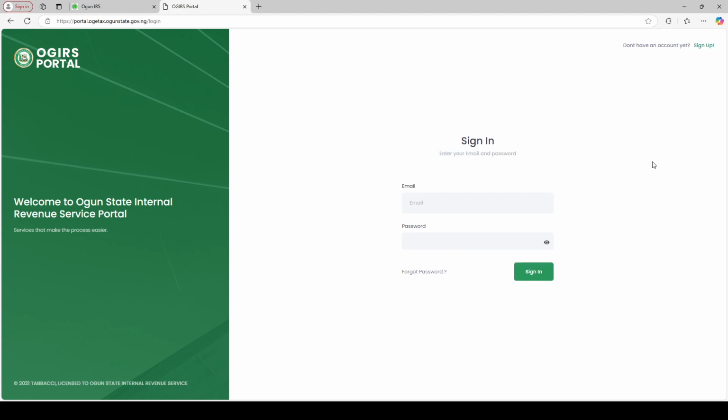Just click on that. Then here, you type your email address, the one you used. Then don't forget that you've been given a password by the agency, so just copy or put your password here.